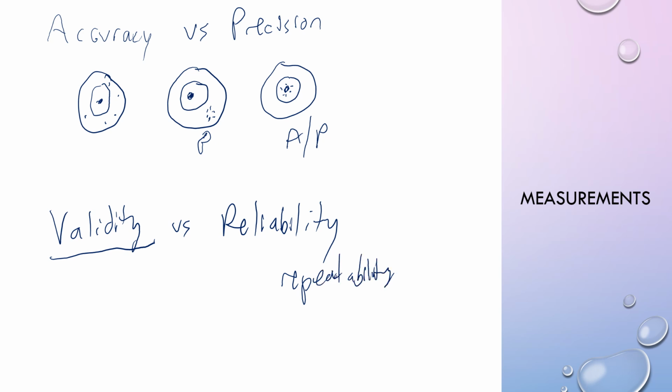So are you getting the same result every time you measure that same thing? Now, if you're repeating a whole lab procedure, we typically call that reproducibility instead. So if you were to take a procedure written by somebody else and try the exact same experiment, and if you get the same results, then it is reproducible, which is what we would like to see in a very reliable laboratory procedure.